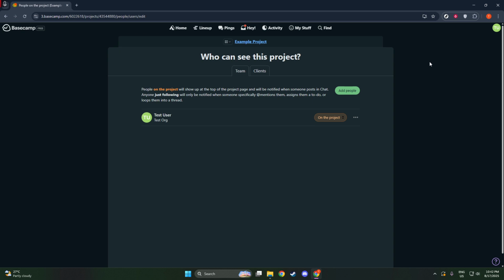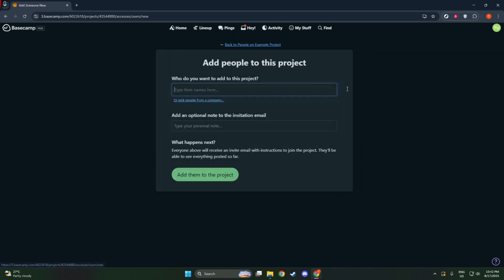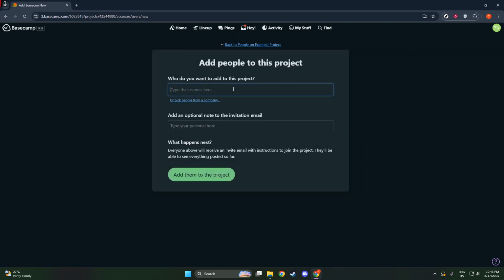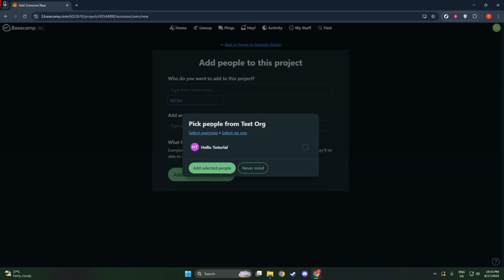Speaking of your team, the next step is inviting team members to join your project. You can easily set permissions when sending out these invitations. This way, everyone knows exactly what they're responsible for and what they can access, promoting a certain level of transparency and efficiency within the team.